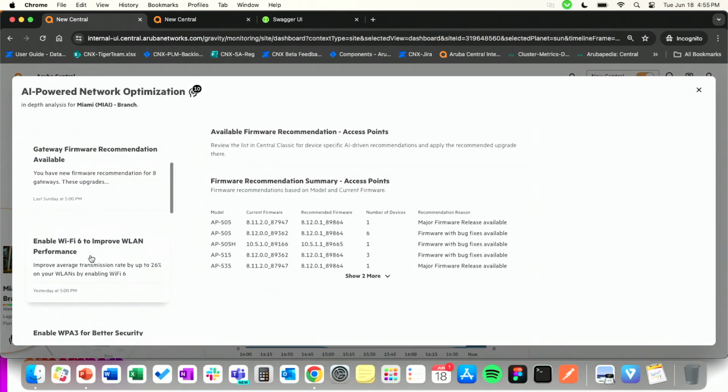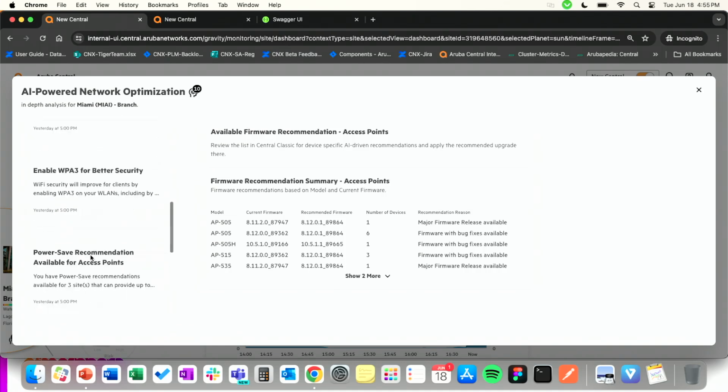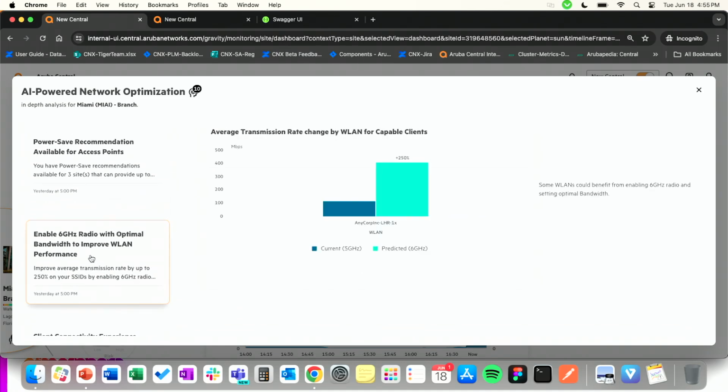I want to show you something on performance, like what we can do to improve performance in the network. This is one of the things that we have in this product: we noticed that there are customers who have 2.4 and 5, but a lot of times they don't turn on 6, or there are capabilities there. So you hover around this, and oops, you can see this. We are recommending to turn this on for a specific channel that we're looking at. So you can go turn on this channel. Sometimes the distribution is more calculated based on what would be the most optimal performance improvements. Jose will go into more detail under the hood about the secret sauce of how we arrive at it. But we estimate this would be the gain in performance for the network by doing this.